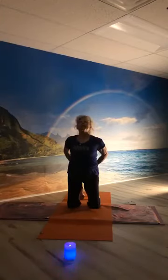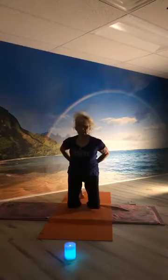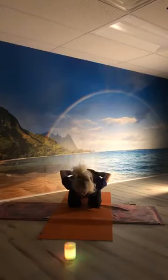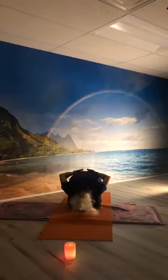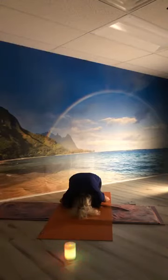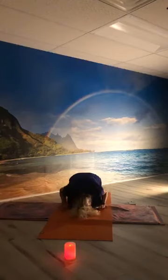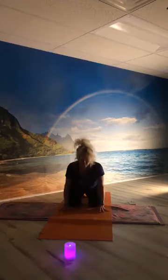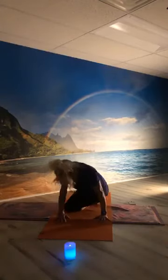And then let's all inhale as we neutralize our spine. Let the tops of your feet press into the mat and start to pull forward. Bringing your rib cage onto your thighs, letting your forehead drop to the mat. And then let your arms just roll down alongside you. From there, let's place our hands under our shoulders so that we can lift our body away from the mat. And then once we're up, come on, have a seat.